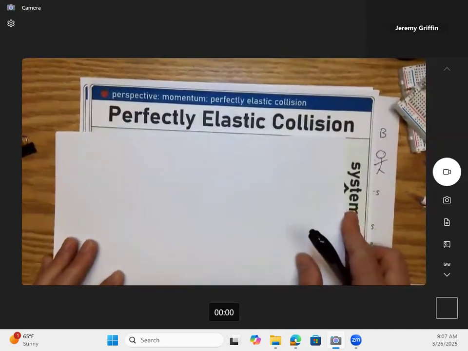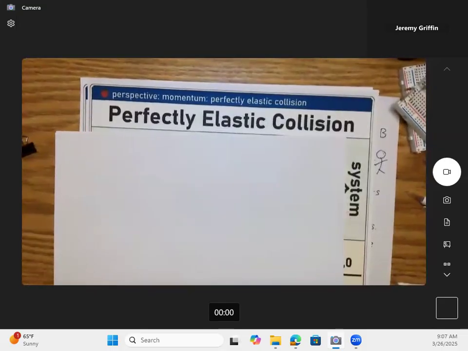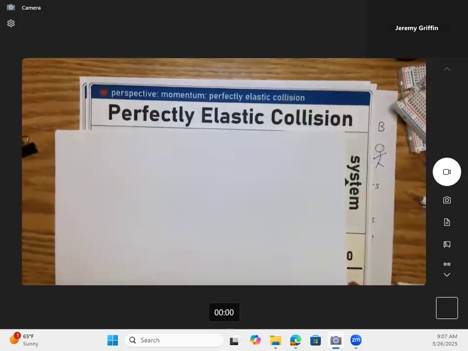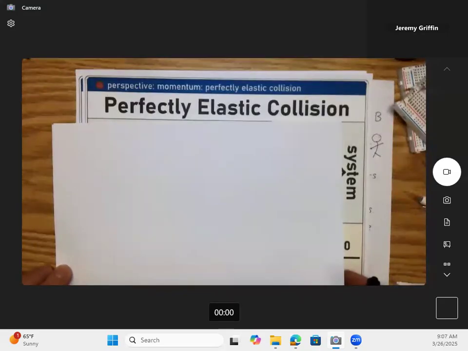Now, guys, you're probably going to get one reference to a perfectly elastic collision somewhere on your exam. Could be somewhere in the MCQ, could be somewhere in the FRQ. I've seen elastic one or two different ways. But you have to know what the conditions for perfectly elastic are. Guys, what's one condition?